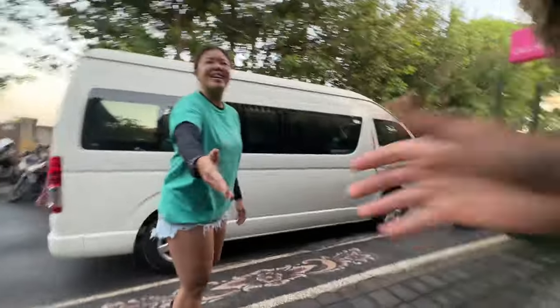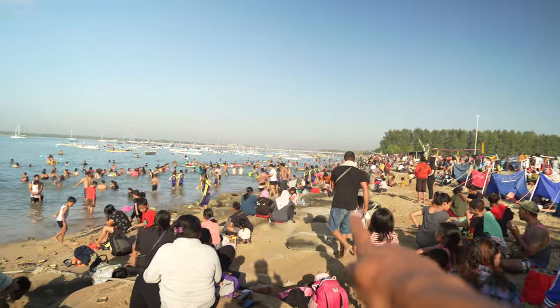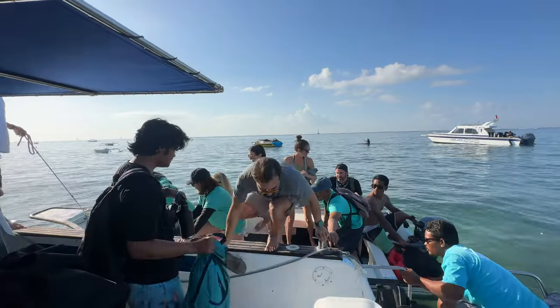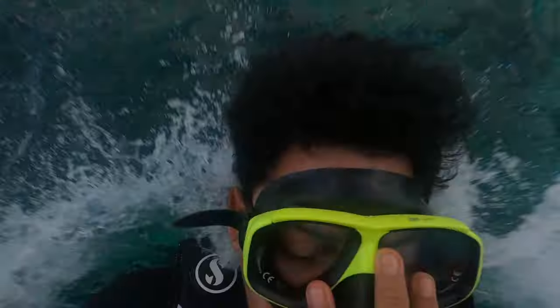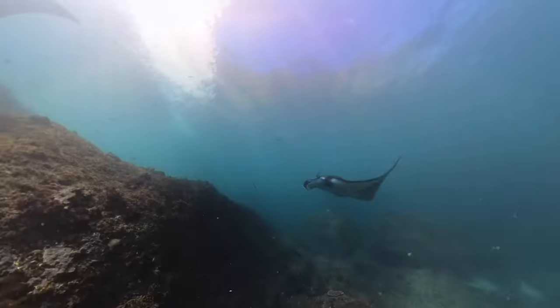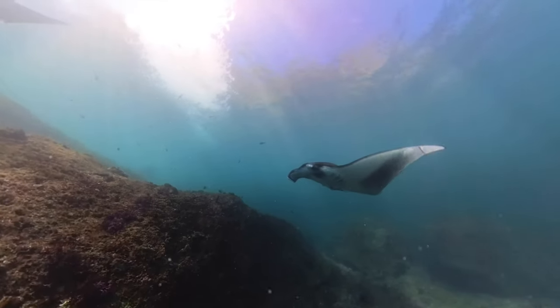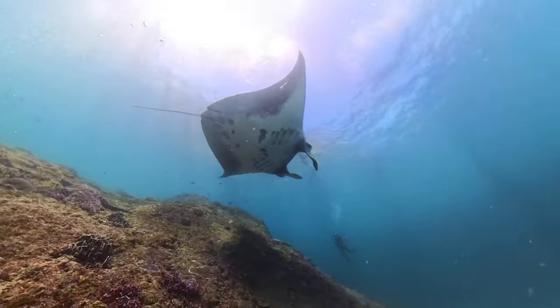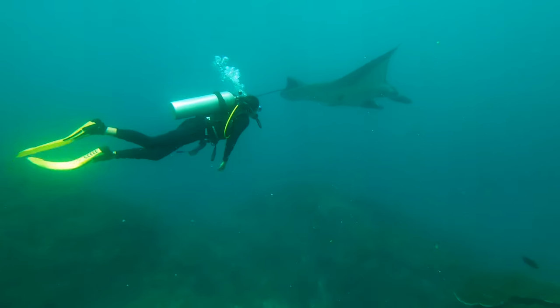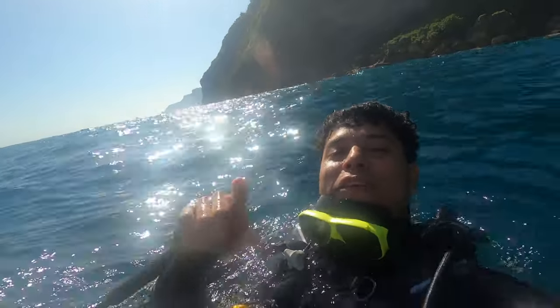While in Bali, one of the best things to do is diving. I found a dive center in Canggu and they drove us one hour to Sanur Beach. It was incredible — so many locals there on a Sunday. We had a beautiful dive: manta rays, drift diving, corals, and amazing people. You can also do snorkeling and still see the manta rays from the surface, but diving lets you go deeper and see much more. The manta rays were absolutely amazing.